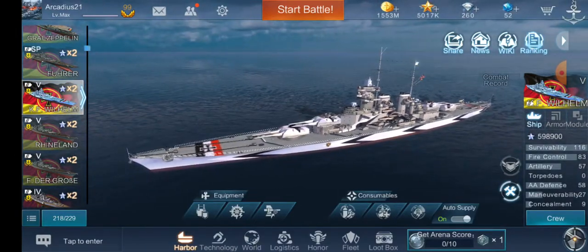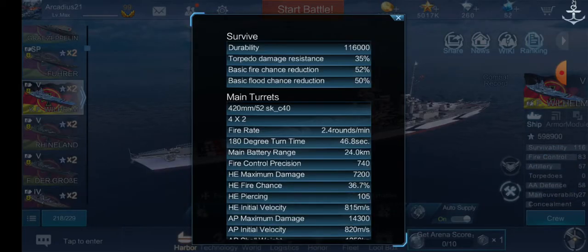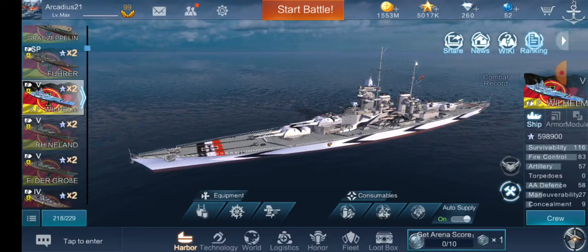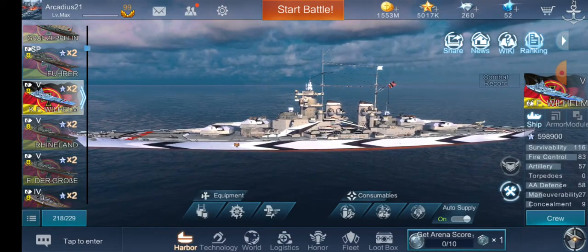All right, so next we have AA defense. Your AA is actually pretty trash. It may look good on paper, but I'm pretty sure when I did my number crunching a long time ago, Kurfürst actually has the worst AA rating out of all the top tier battleships currently in the game.